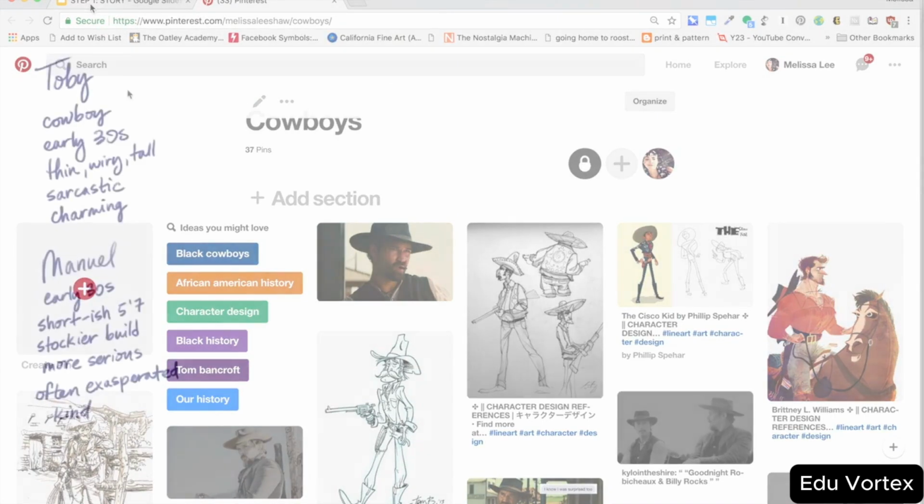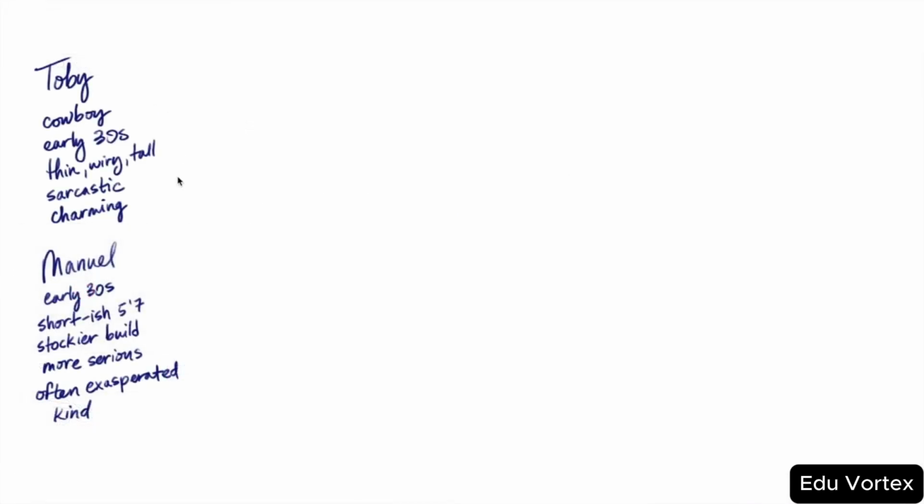So anyway, what I like to do next is to write some simple attributes down, either directly on the document that I'm working on or just on a paper that's next to me so I can refer to it. When I'm designing more than one character for the same story, like if they'll inhabit the same universe in my head, I like to try to come up with not just contrasting personalities, but also contrasting appearances, since this is a visual medium.